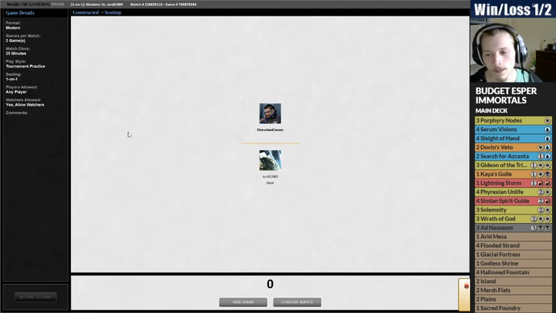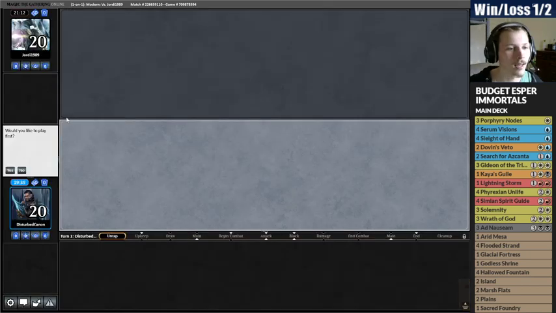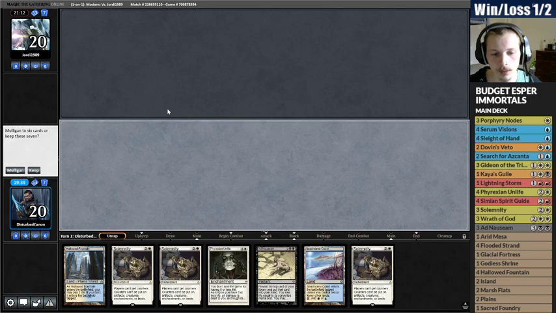So let's see how this goes. I would love to play first, please and thank you. Ooh, whole combo in hand. Not a lot of lands, but we do have the combo. We have so many Solemnities. Do I keep this?